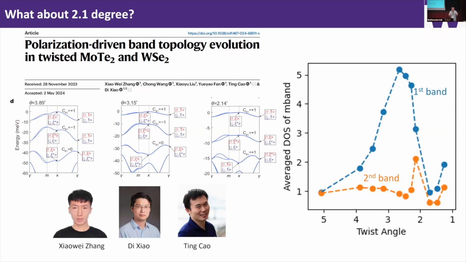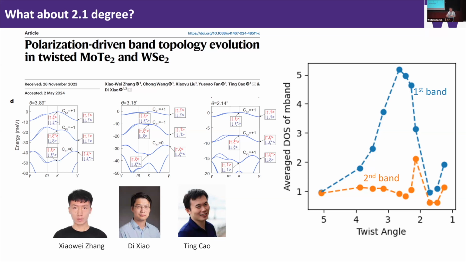So there's no magic angle. But if you look at the dots for the second band, actually, there's a singularity near 2 degrees. So there's a possibility of a magic angle, meaning the band is really flat. Now, the question is, well, then there's a hope, right? We can see these exotic states at the fractional fillings of the second band in these near 2 degree samples. So when Dee told me these results, I told my students.